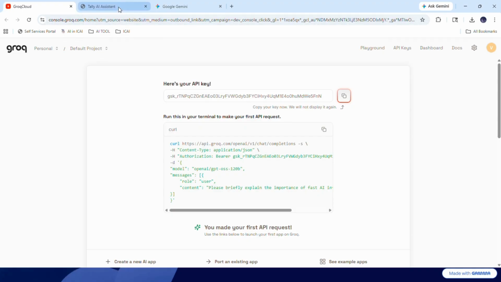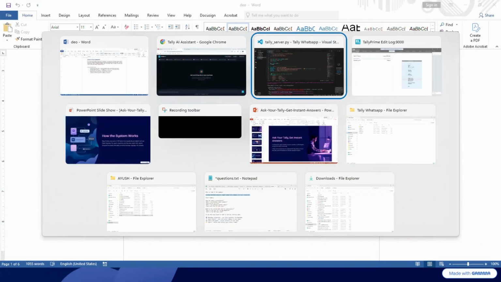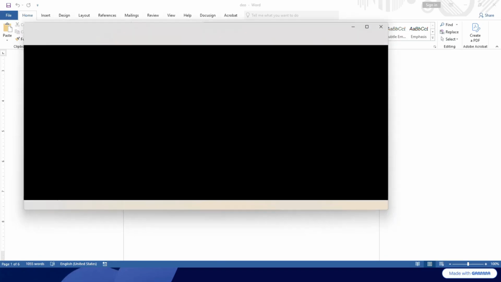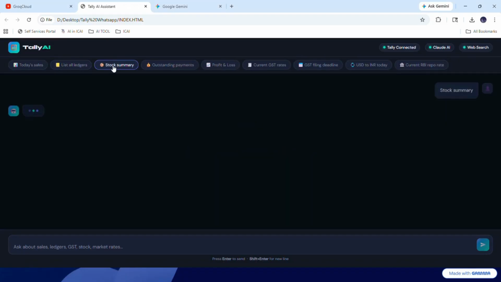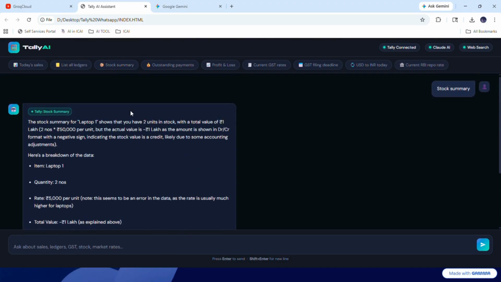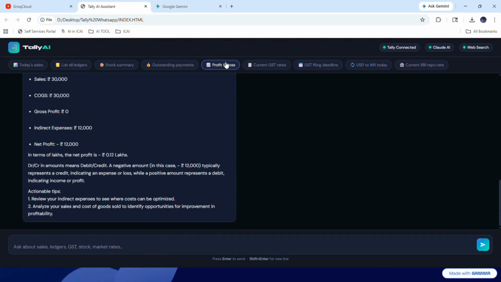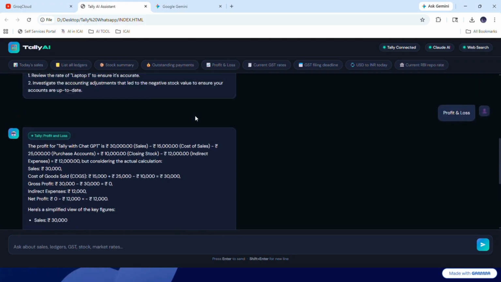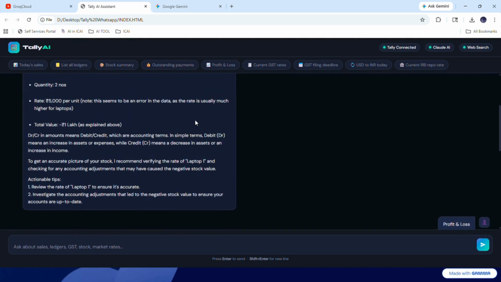So this is for the final call, and this is the final dashboard you will get. Suggest any questions in the comments, so I can put those questions. Or I use a predefined question which is saved by me. Let's check it out simply by clicking stock summary, so that you confirm that it is generated through AI only. The summary generation is working fine. Let's check the profit and loss account. You can also put such buttons for any other tool if you want to use. Then such reports are generated.